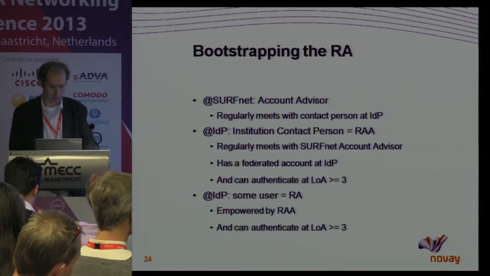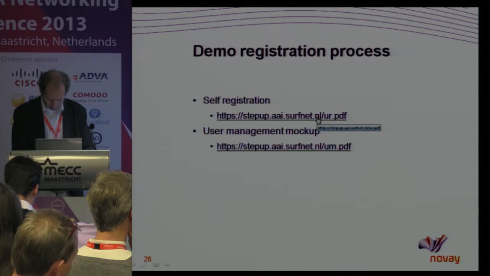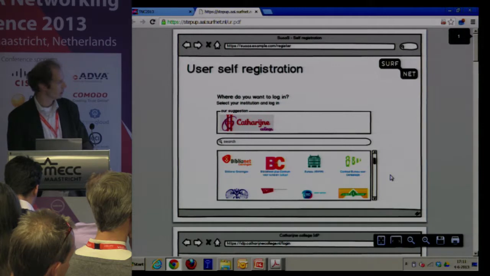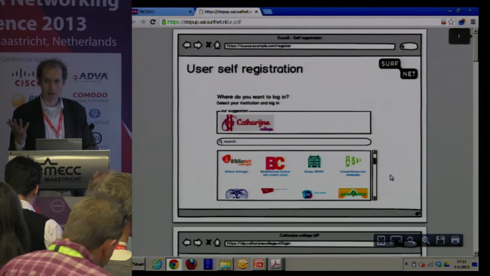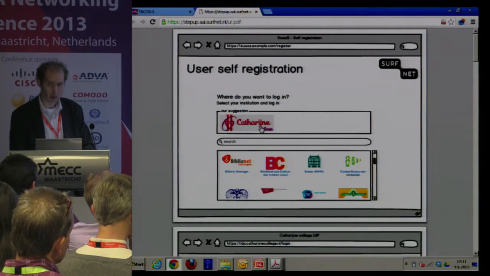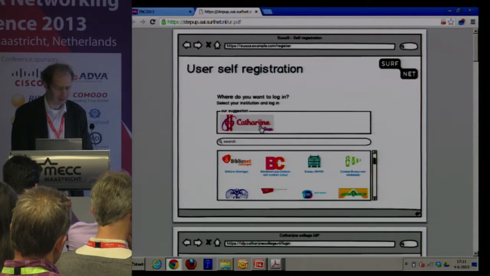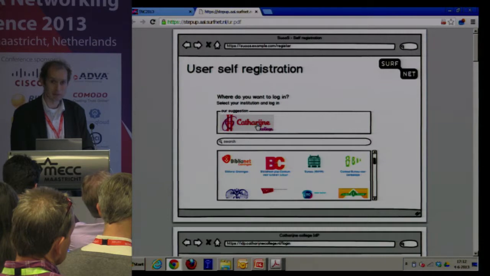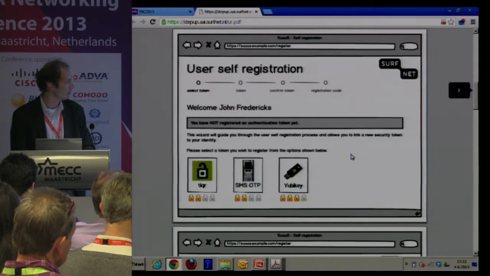So here's a demo. I hope this works. Yep. It's okay. So here's somebody on the day before they get to collect their authentication token. They're very excited about it. And what they're asked to do is to first log in using their first factor authentication. So they're still at home. Tomorrow they'll collect their authentication token, and they're going to prove that they have possession of the username password. So they just log in for this, and this is fine.